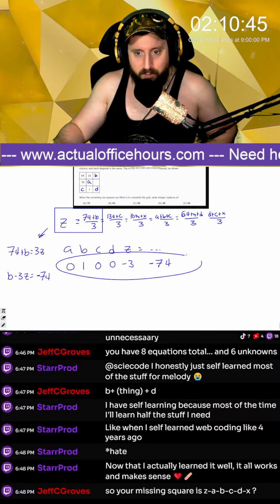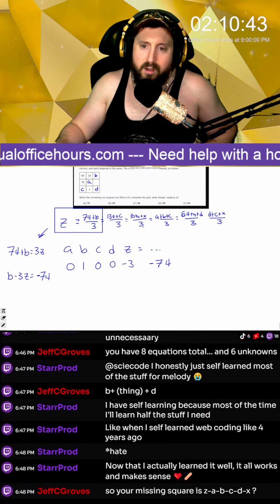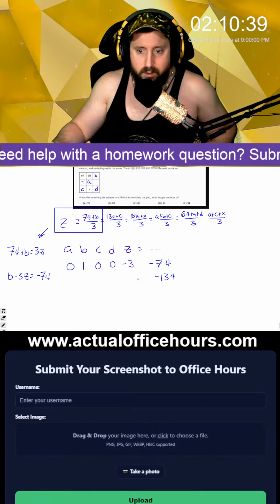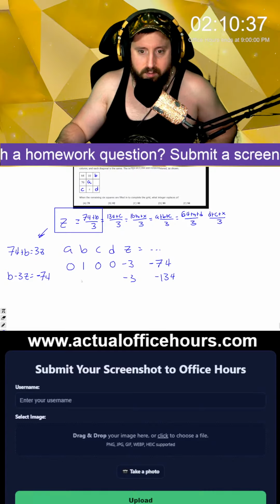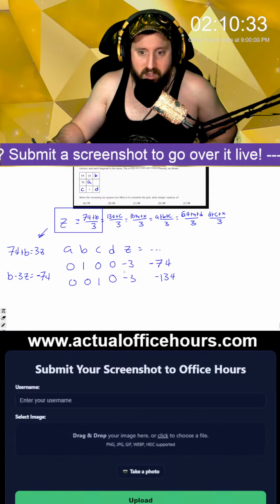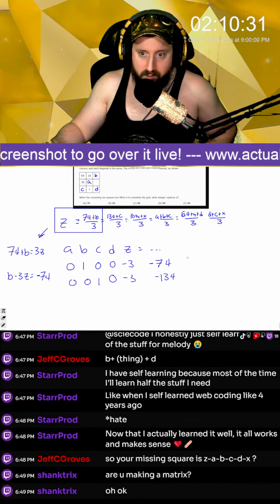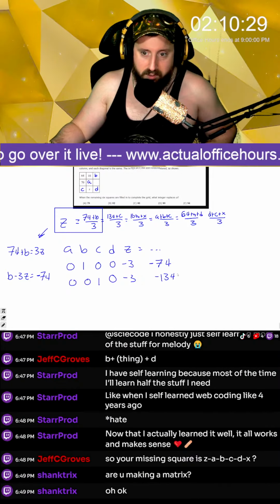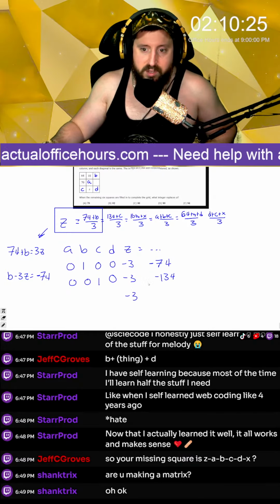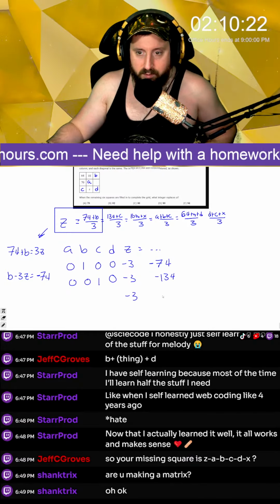This is the first part of the matrix. Okay, so then this one is negative 134. And then this is -3. And then this is 1. And then 1. And 0, 0. I am making a matrix, yeah. I don't know. Am I allowed to do that? This is probably where Narowski could come up with a prettier way to do this. All the Z columns are all going to be -3, which is nice.